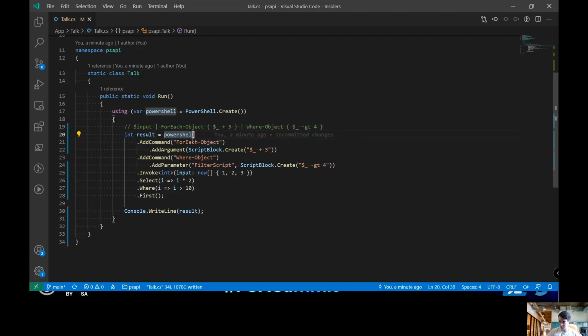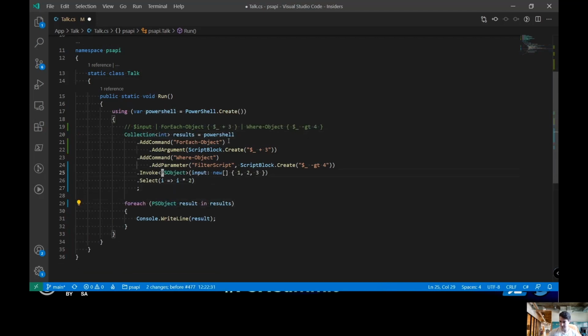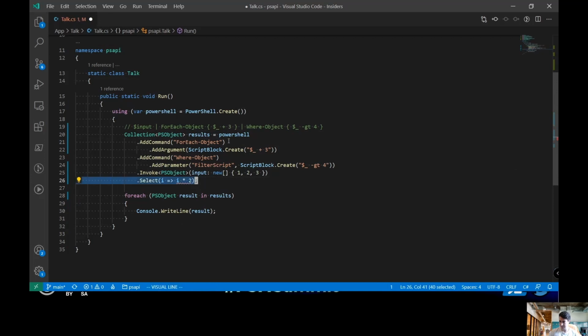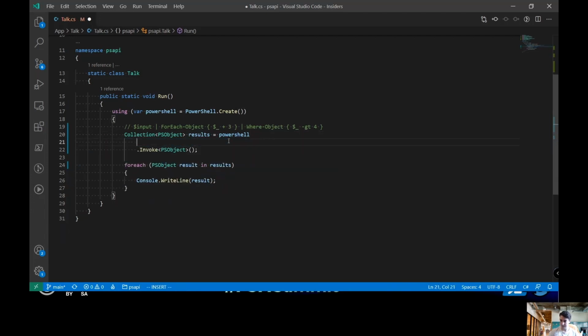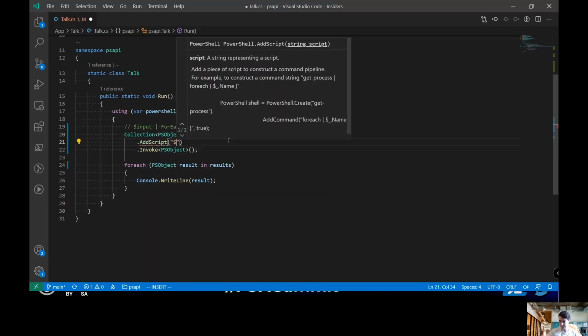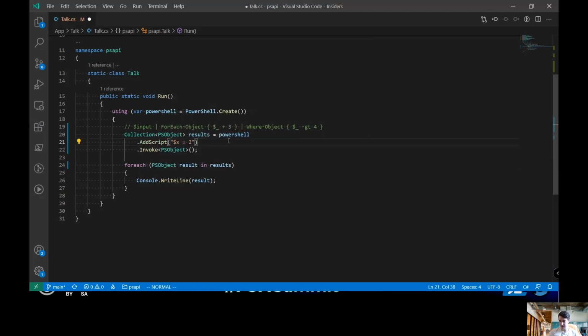The other thing that you can do with the PowerShell API, let's just convert some of this back here. The other thing you can do with the PowerShell API, remove this input, is actually compose statements with it. So for example, we can say something like x equals 2.